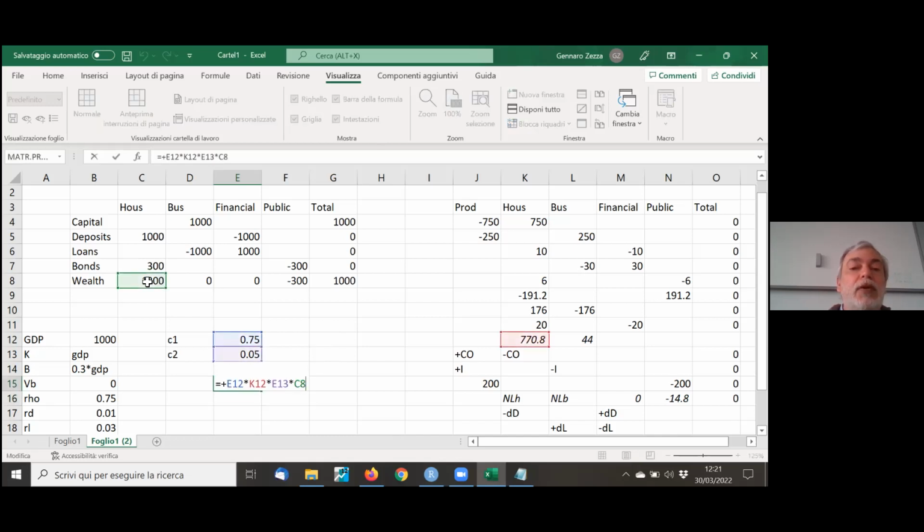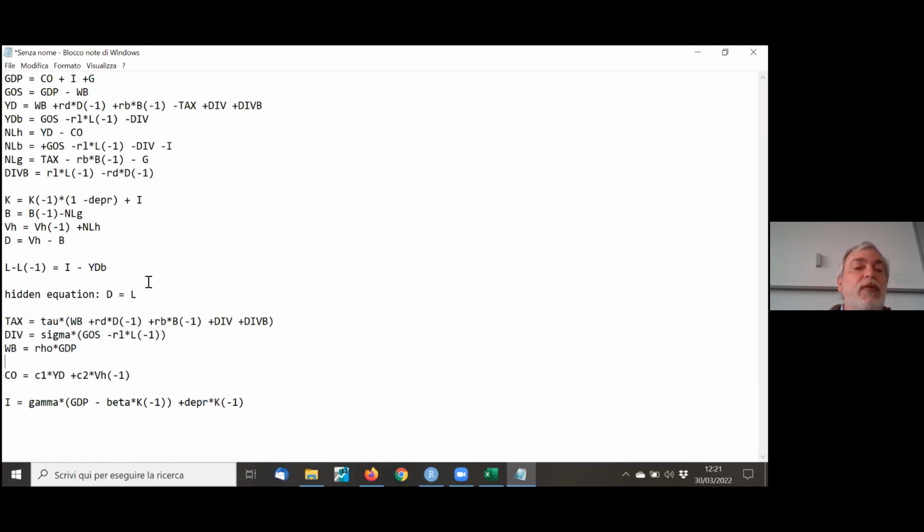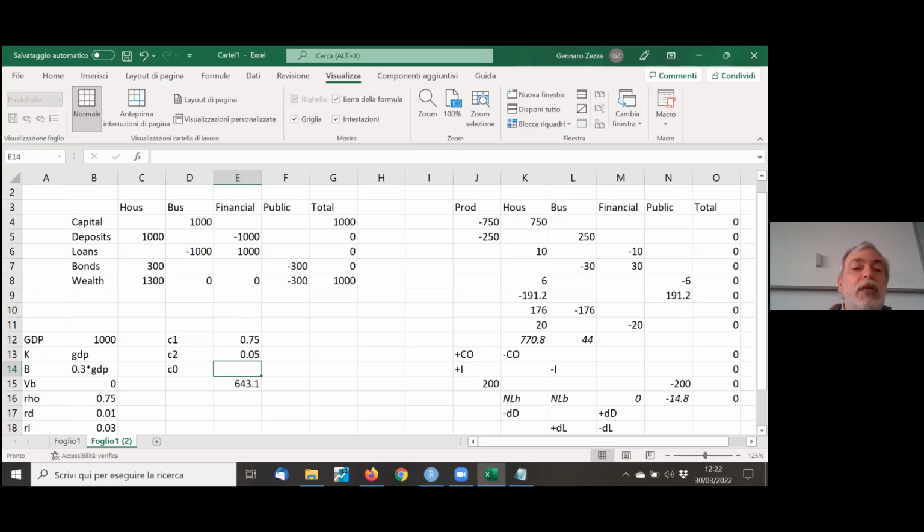There is something wrong here. Yeah, I have a plus. So not too far from what we want. So a simple way to go is to add a constant to the equation. So instead of having only C1 and C2, I also have a C0. And I put this C0 to be equal to what I want to get less what is implied by my parameters. So now these parameters in the consumption function should give me 700.